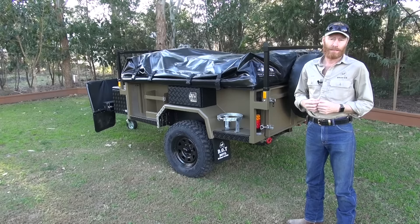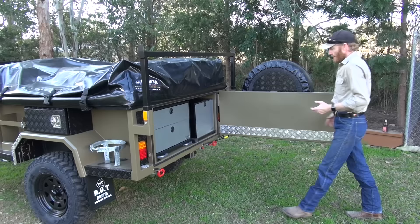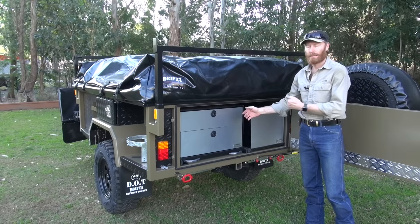This is a 7x4 trailer — very common, most trailers on the market are a 7x4. The best way to access your gear inside the trailer is with a storage box and a pullout kitchen. That's the storage box there and the kitchen runs alongside it. You can have a swing-out tailgate kitchen, but the tailgate kitchen takes out this front space and makes it hard to access the space behind it.